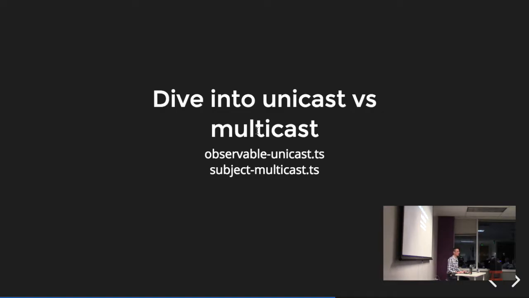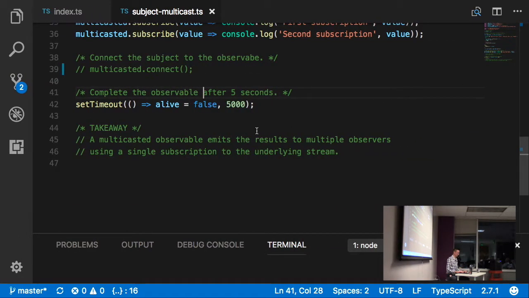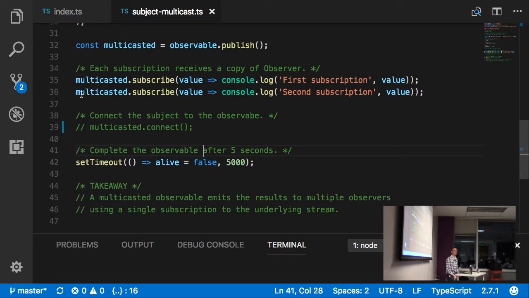So on the connect, is that like lazy evaluation? Does it set it up and it doesn't fire until you call connect? Yeah, with a cold observable and publish, it'll basically grab the value, and then you can set up all your subscriptions and call connect, and afterwards it'll start streaming out. You can still subscribe after you call connect, but they won't get that first value. Publish should be grabbing the value at that point in time, and then connect lets it through. Does that answer your question? Cool. Any other questions?